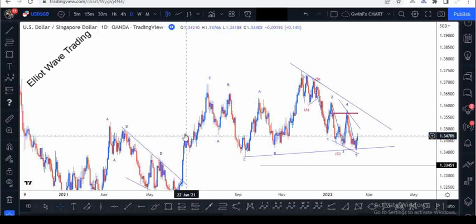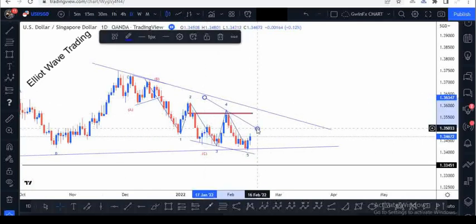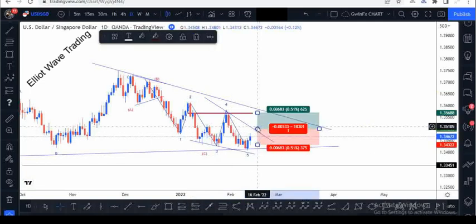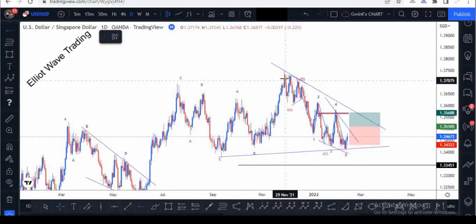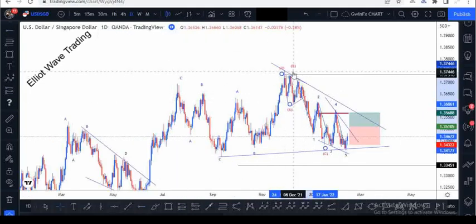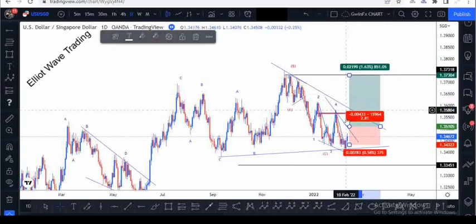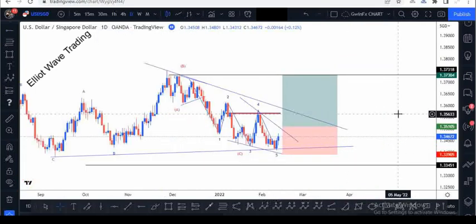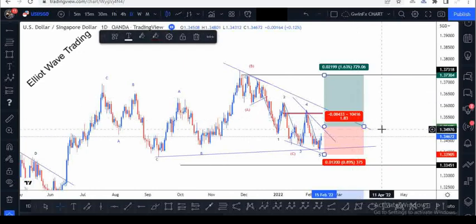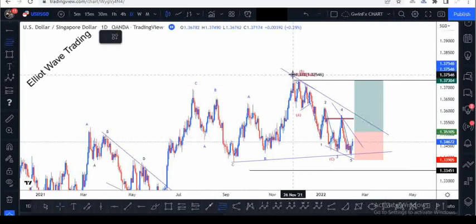So let's see how that would have played out and how we would look to approach this one from a trading perspective. So how do you manage this? If this is actually the end of the wave, you want to manage it this way. You put up a pending buy stop. And remember guys, my TP1 for a formation such as this is going to be the extreme of the B wave. Your stop loss is going to be below the previous low, 10 pips plus. And we have a 1:1.8 risk to reward, and your next target should be the 127.